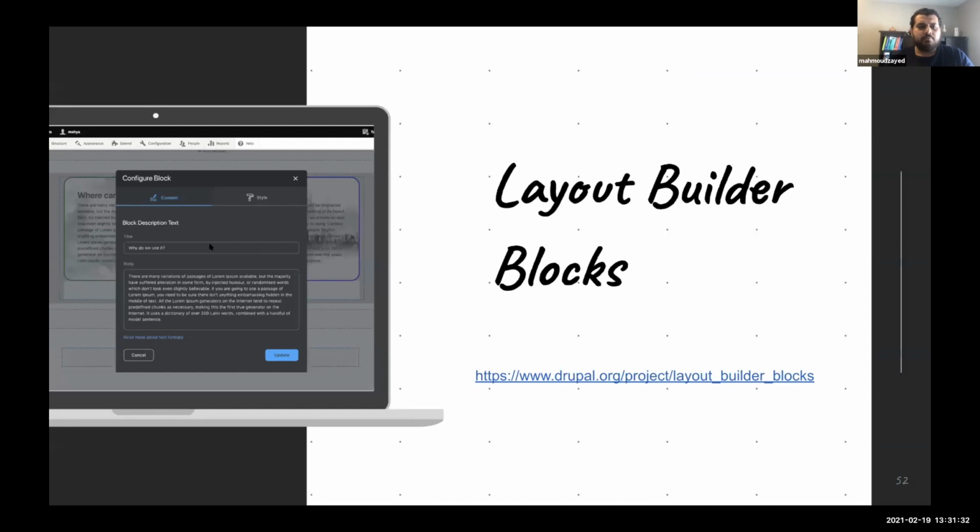Finally, Layout Builder Blocks. As you can see in the image on the left, we have a tab for content. It works with any block type. We collect the configuration of this block, or the content of this block, the fields, in one tab. And we have added another tab for style.